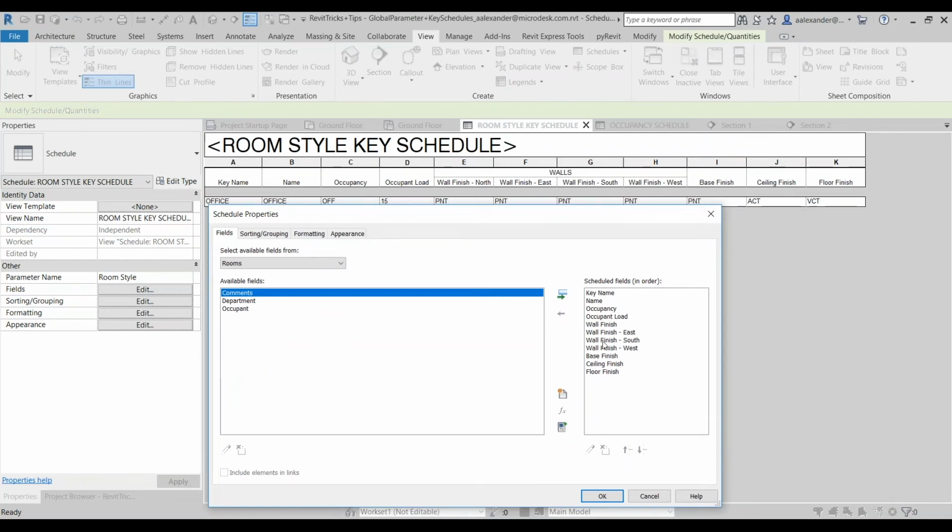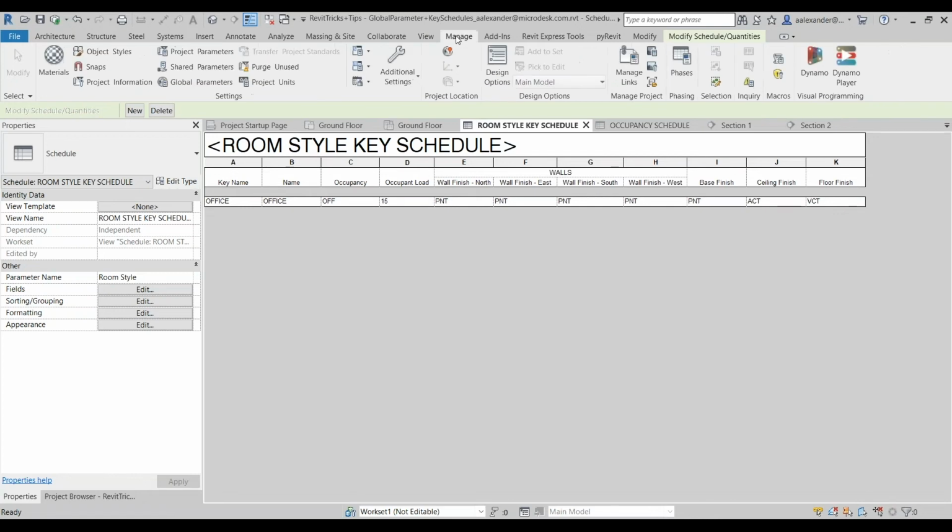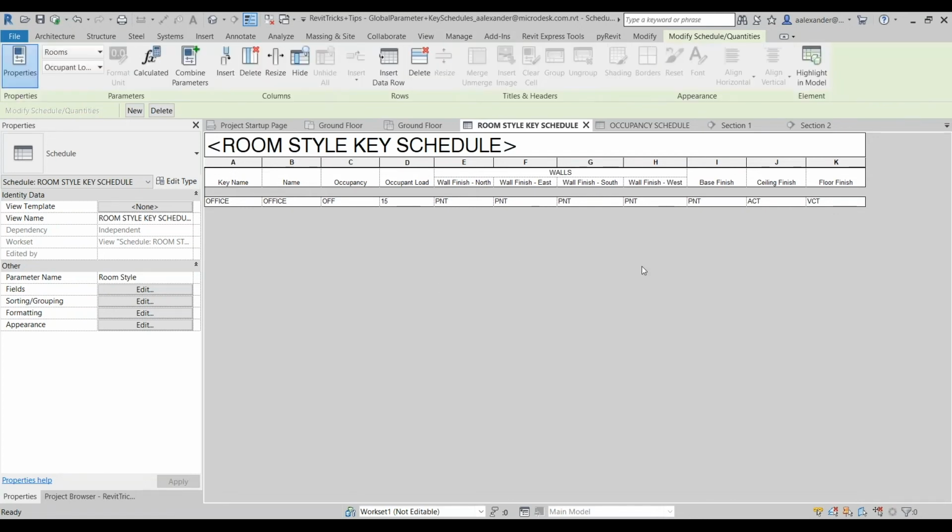So I set this up to feed this information to room, so it'll let me generate a finish schedule, but also an occupancy schedule, right? And we can look at how we do that. So I got a variety of fields being scheduled here, and adding fields is pretty straightforward.